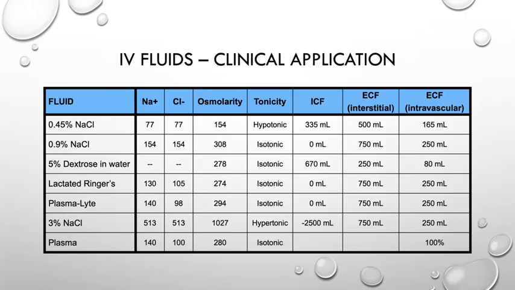The most common isotonic intravenous fluid that we use in practice is 0.9% sodium chloride, which is called normal saline. The last fluid that we're going to talk about is the hypertonic saline, or 3% sodium chloride. And you'll notice that the osmolality is much higher than plasma. The sodium content of each fluid and relative tonicity, or osmolality, dictates how the fluid is distributed in the extracellular fluid and the intracellular fluid, as shown in the table.